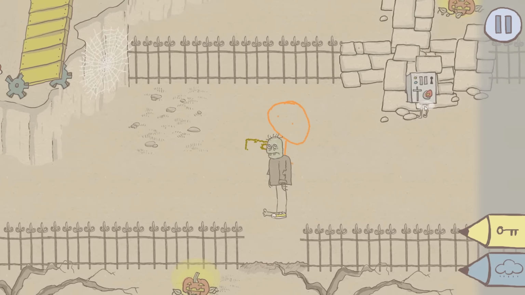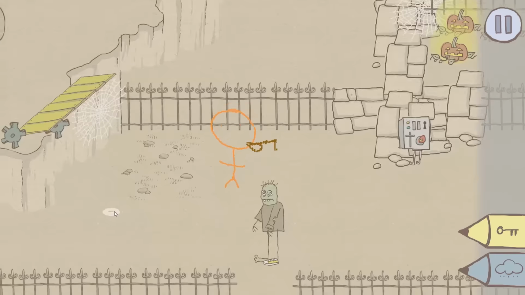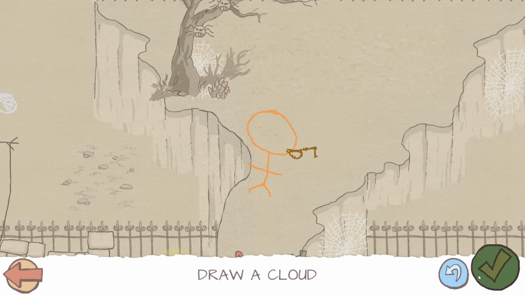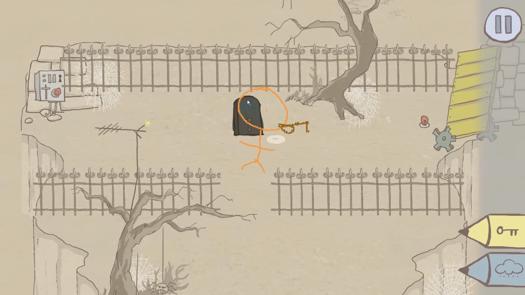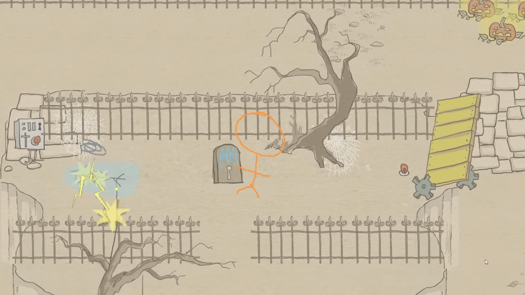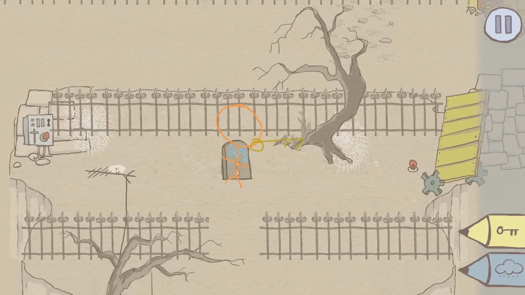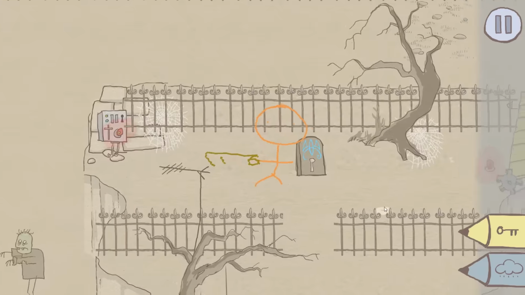There we go. He's hypnotized. Oh, we were golden. Golden there. Okay, got that one. Is there like a shortcut we could have taken or something? Not really.